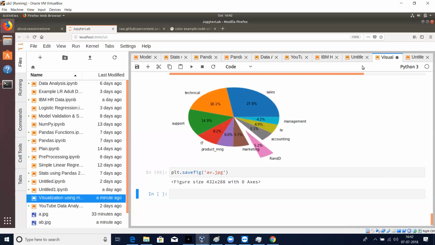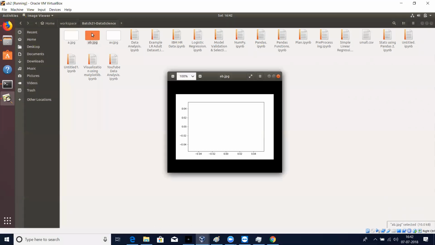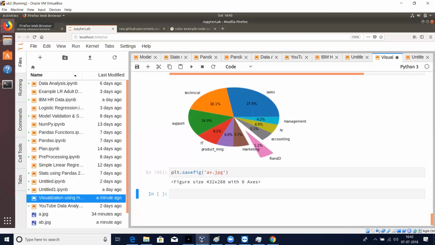Okay, so you can see it's getting saved here. No, it's not getting saved.